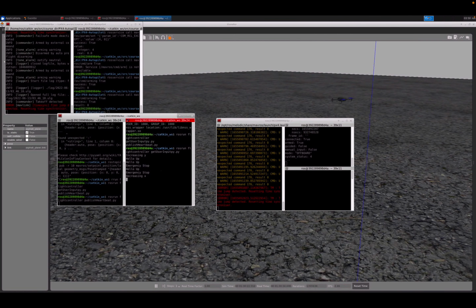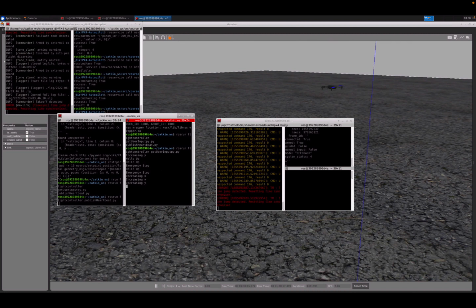Now I'm going to hit the W key, and we're going to increase in Y, so he's going to go a little off in the Y direction. You can see him going very slowly here. Now I'm going to decrease, and he's going to go back the other way. The velocity is set at a very slow speed, but it is stable.